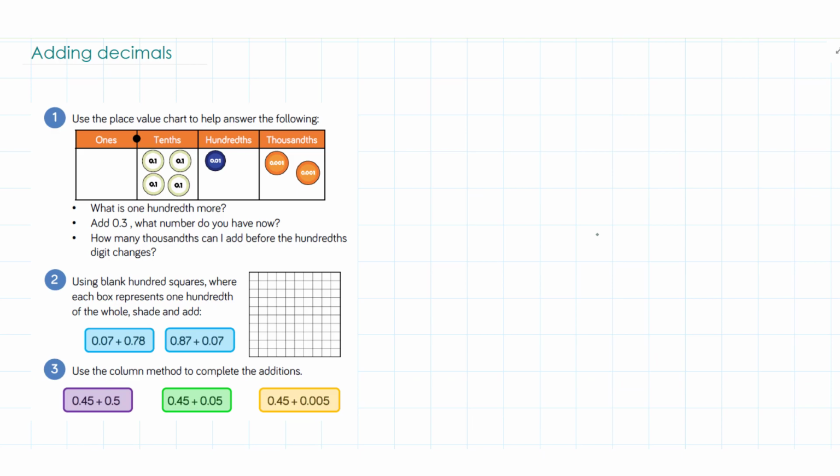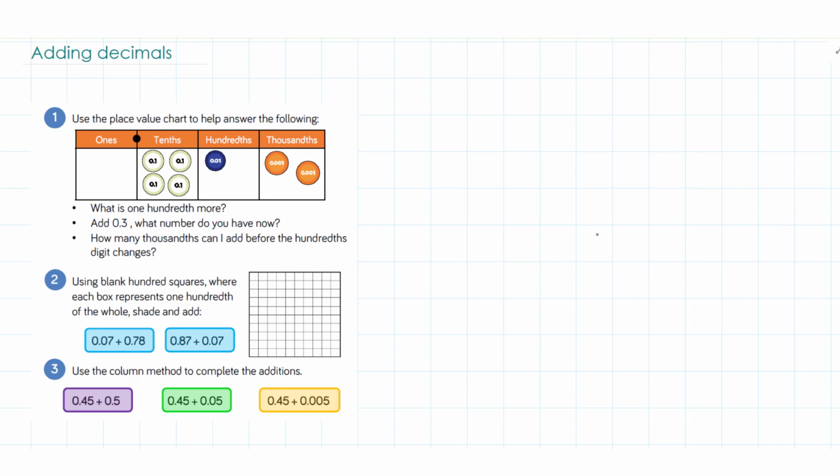Now it's over to you. I've got a number of problems for you to do in your own time and at your own pace. Any problems? Don't be discouraged. Think carefully, persevere, and go back and look at the examples that we went over already. There are 3 questions. In the first one, there's a place value chart and some questions about it. If it's helpful, you can draw your own version. You can draw in the tokens.